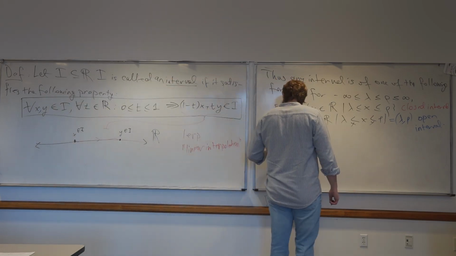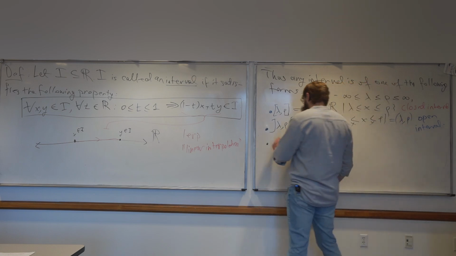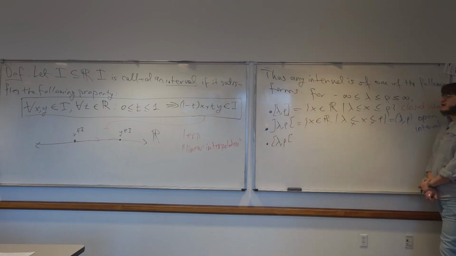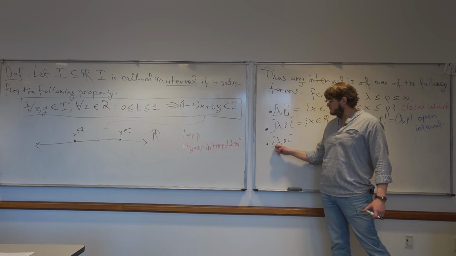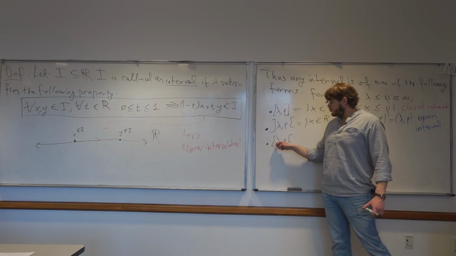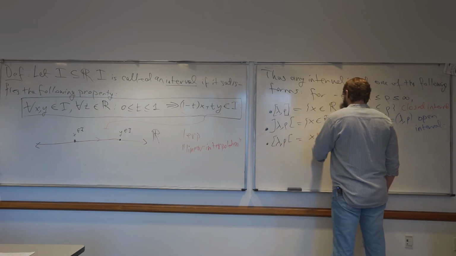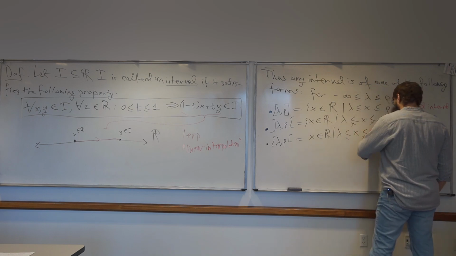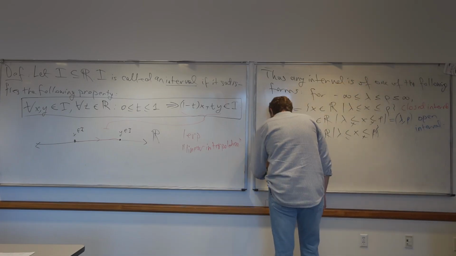There are a couple more. So you can come up with a mixed type. For instance, you can do something like this. This is a half open, half closed interval. And so this would be the set of all those points that are, again, between lambda and rho. You include lambda, you don't include rho. And then you can do it the other way around as well, of course.